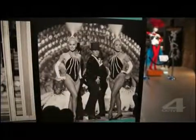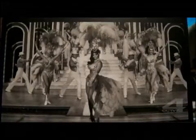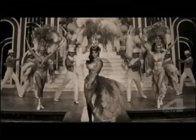The men had an easier time playing their own roles as elegantly tailored but understated set pieces. The men were very elegant, and they were just there to sort of point at the women and to remind everyone that's who they should be looking at. There are a few examples over the years where the men got to wear character costumes, and those are costumes that are of a particular period or theme, but mostly it was tails and tuxedos with a few rhinestones on the lapels or on a waistcoat vest.